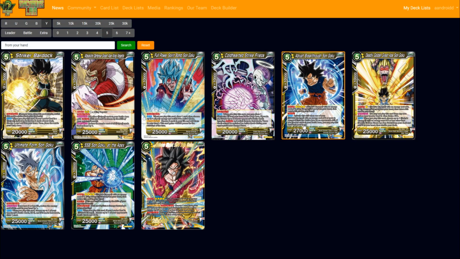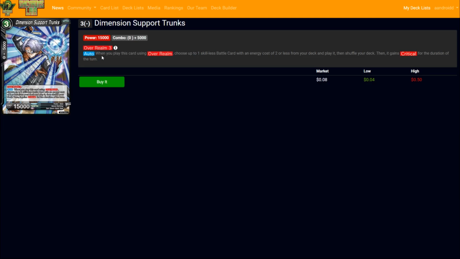So same thing, you just play it, literally the same thing. Another example is Abrupt Breakthrough Goku, where 5 costs is removed from the battle by a player's skill. If you have no cards in your battle area, you can play this card from your hand. Again, you don't pay the cost. It's the same exact thing. Another example, would you play this card with Overwhelm with Adventure Support Trunks? Through its auto, choose 1 skillless battle card with 2 or less from your deck and play it. So again, it doesn't specify that you have to pay the cost. You literally just play the card. It is the same thing. You see what I'm going with this.